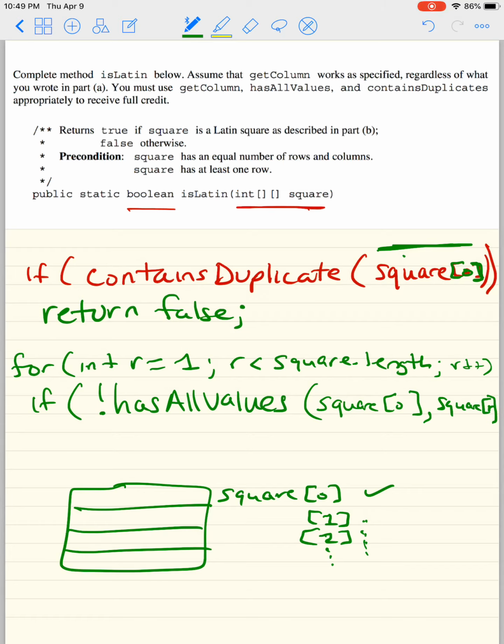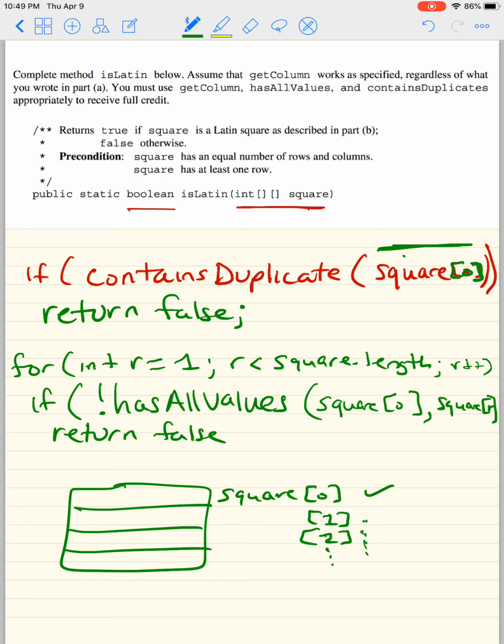So if it doesn't, then we're going to return false. Remember, has all values tells you if all the values in the first row appear in each other row. So this is how you do that.